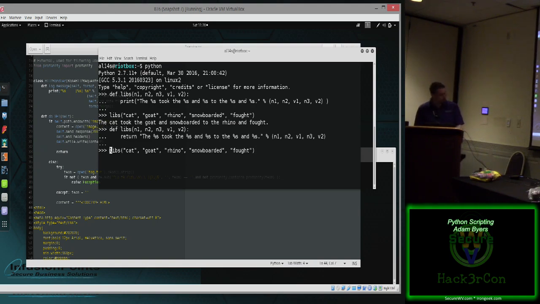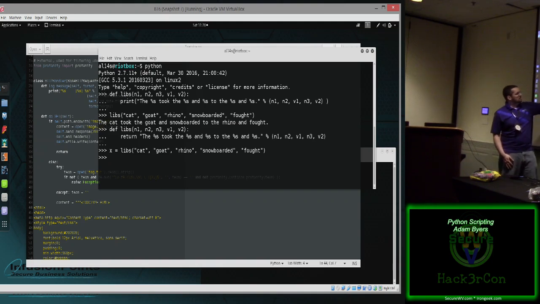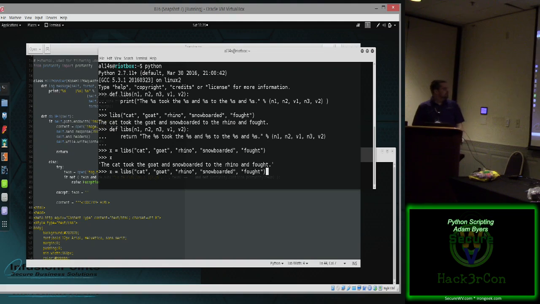It is going to be x equals libs. So basically the object that is returned here is going to equal something because it's returning a value. Whereas before, it wasn't going to return anything, it was just going to print this out. No return. Huge difference there. If you don't care about getting information back from the function, like with Mad Libs, I guess we don't really care. But if you want to return it and say x equals libs, now you can store whatever was returned because it's been assigned. Does that make sense? Okay. Yes. All right. So then we say x, and it actually returns something there. We can go and just tell it to print.